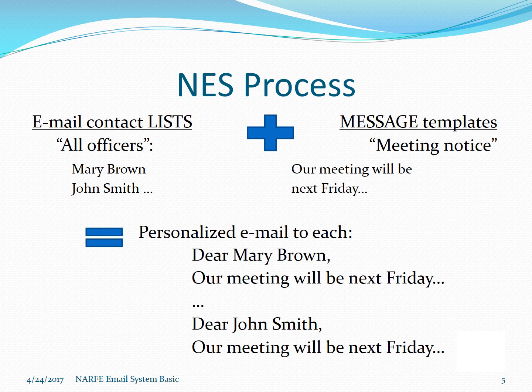The NES process is simple. You have email contact lists of people you want to send to, and message templates with the words you want to send. You combine one list with one template, and the result is a personalized email to each person on the list with the wording from the template.